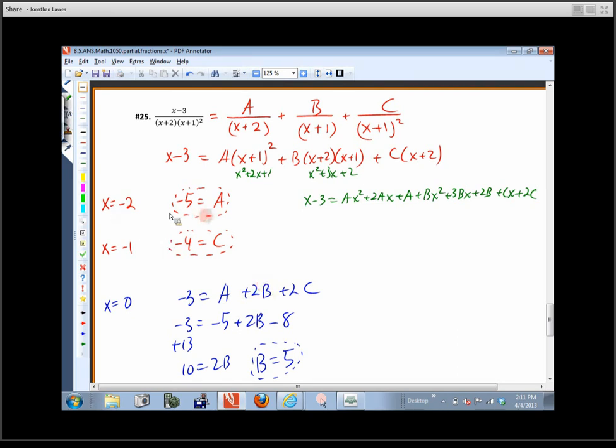If you wanted to get this one and then plug in a 1, make an equation with a, b, and c. Plug in a 0, make an equation with a, b, and c, and then solve that by plugging in whatever a was or whichever one we happen to have. You could do that. There are lots of different ways and ways you can mix these techniques together. What you should do is practice doing it. The way I've shown you up until this point, I'm not a huge fan of this just because people forget how to do it and why it works the way it does. They think, oh, he just plugged in a 0, I'm going to plug in a 0 and the answer is going to drop out. It doesn't work that way.